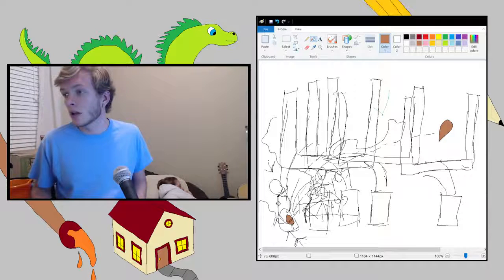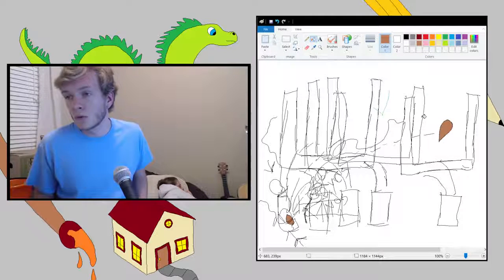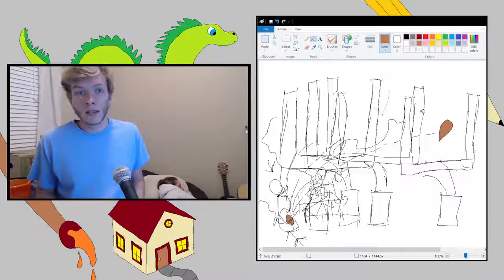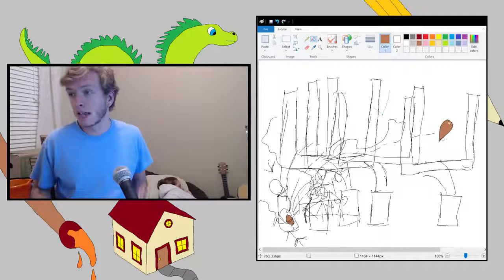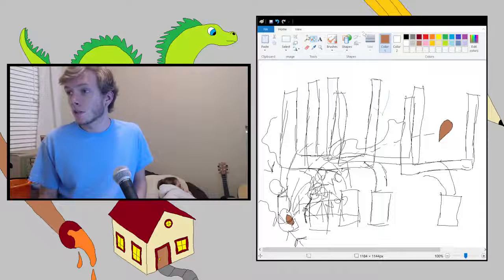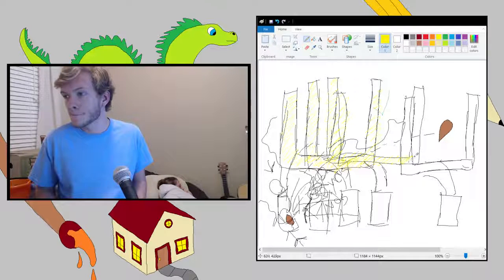Now, this football has become slightly distorted due to the kick, and this is a dramatization because the distortion would not necessarily last this long. But we might want to do some coloring here. Probably not brown on the field goal post, so we're going to color this yellow, and we're going to color this one yellow, and we're going to color this one yellow. We're going to color this one yellow.